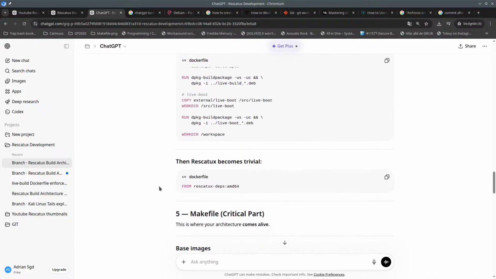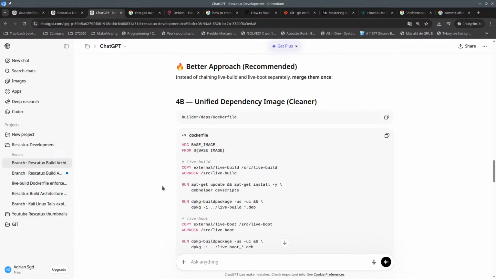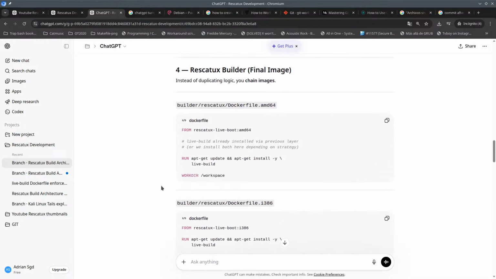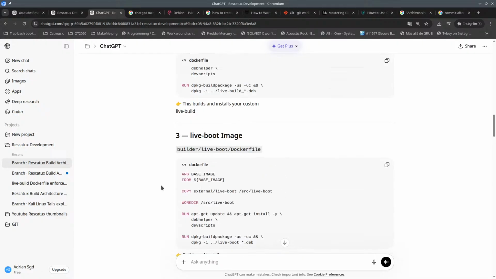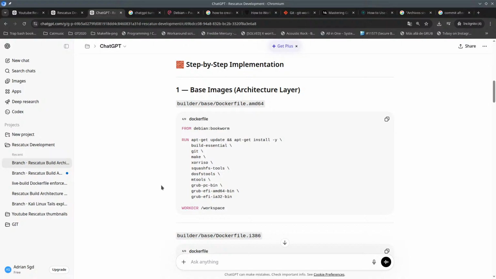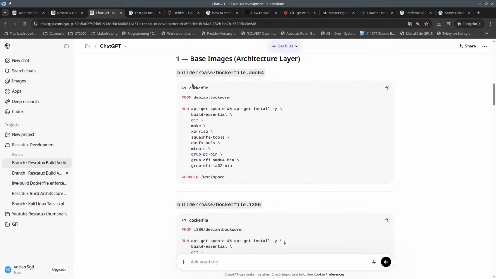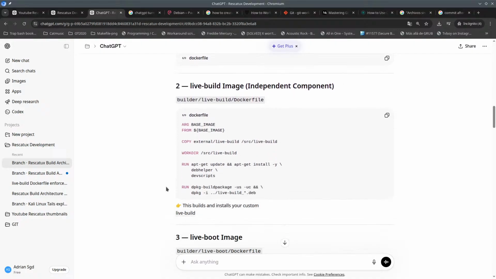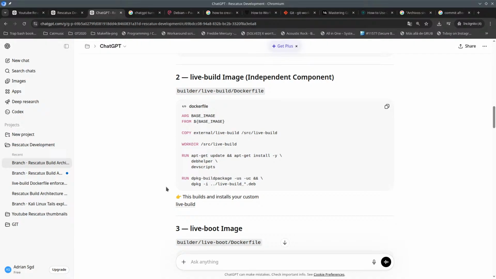Base image. And apparently the base image is this one here. Live build image.